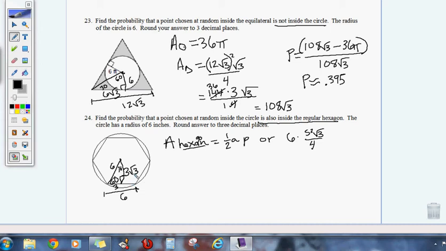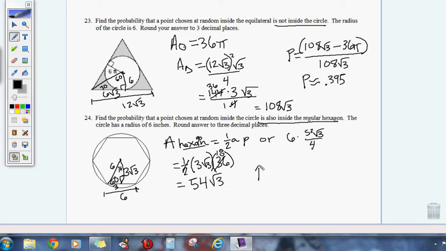If we're going to use 1/2 apothem times perimeter, I'm going to do that because the majority of my students said that's what they were doing. 1/2, we would do apothem, which is 3 root 3, and then we would multiply by the perimeter, which is 36, because there's 6 sides of 6. However you find it, even if you use the other formula, you are going to get an area of the regular hexagon to come out to 54 root 3. 1/2 of 36 is 18, and 18 times 3 is 54.